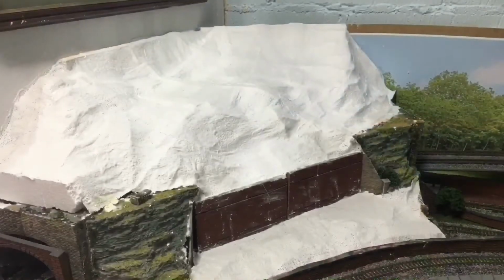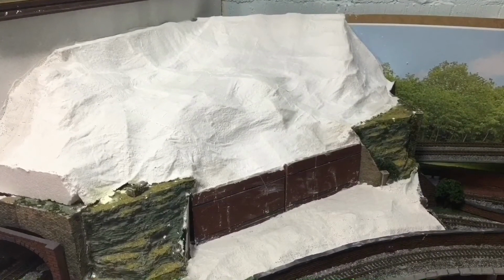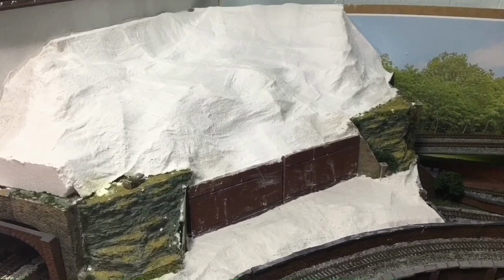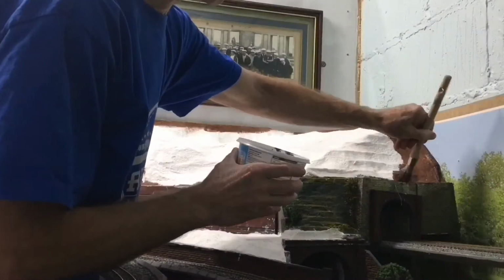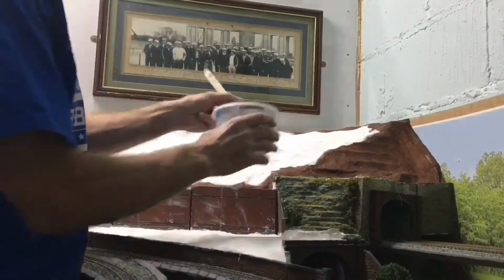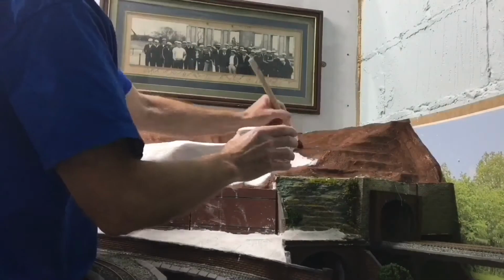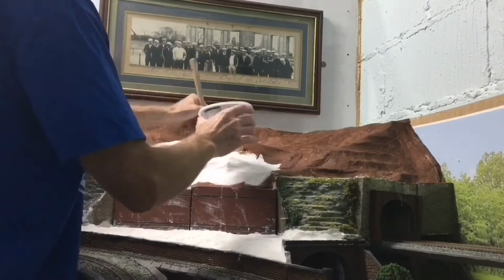And then I've incorporated the retaining walls and then just joined the scenery down to the wall at the front there, so I can put some more static grass and greenery on there. Okay, so now I'm just painting it with the cheap poster paint from Hobbycraft, doing it 100 mile an hour so you don't get cheesed off with it. And we'll return to this in future videos to see how things go.